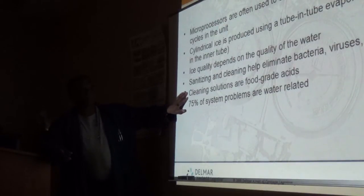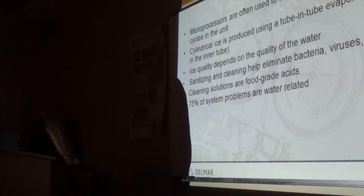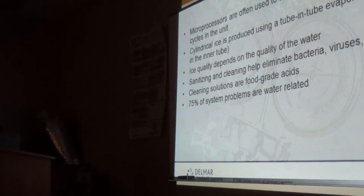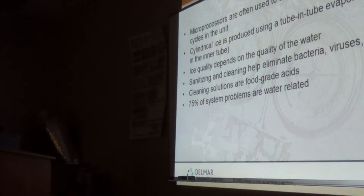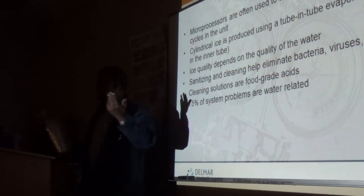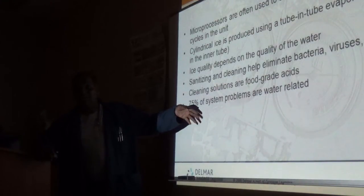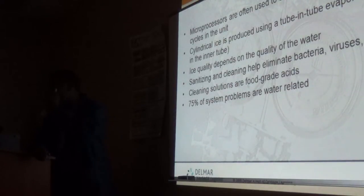So, cleaning solutions. They are acid-based, very, very mild. That does not mean you try to taste it or get it on your skin. It will irritate the heck out of your skin if you get it. If this gets spilled in your eyes, guys, I suggest you wash with fresh water for as long as possible and go to an eye doctor right away, because it is going to affect you permanently if you do not address it. So don't take it for granted. Use gloves. Because some people are very sensitive to pH levels, and if you are, use rubber gloves for these, preferably the elbow-length kind, and use goggles.